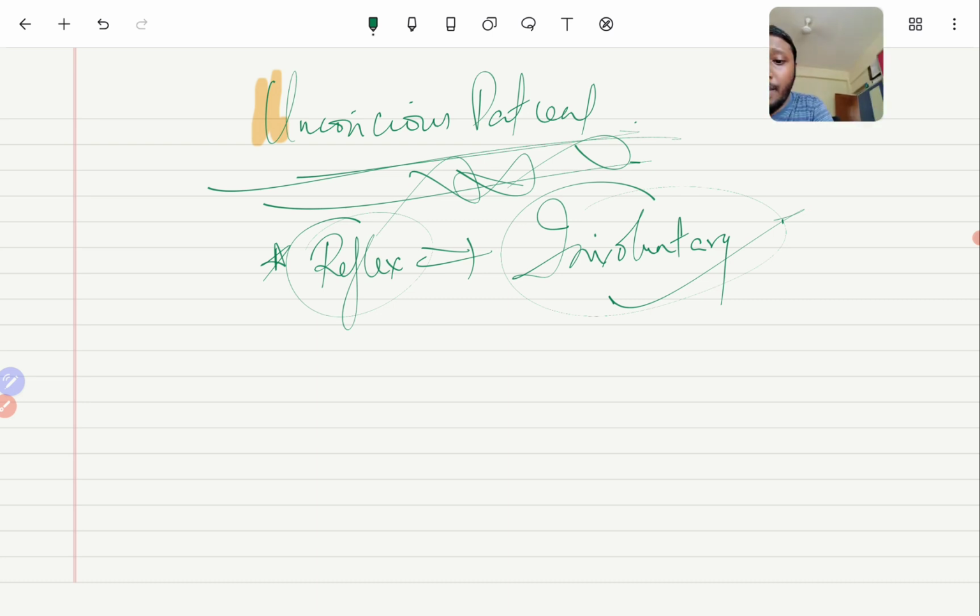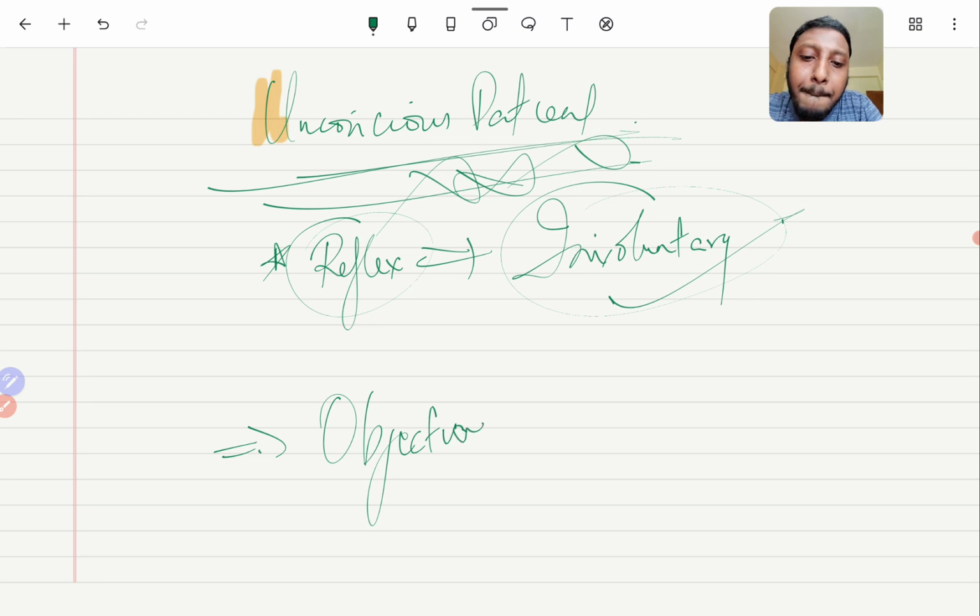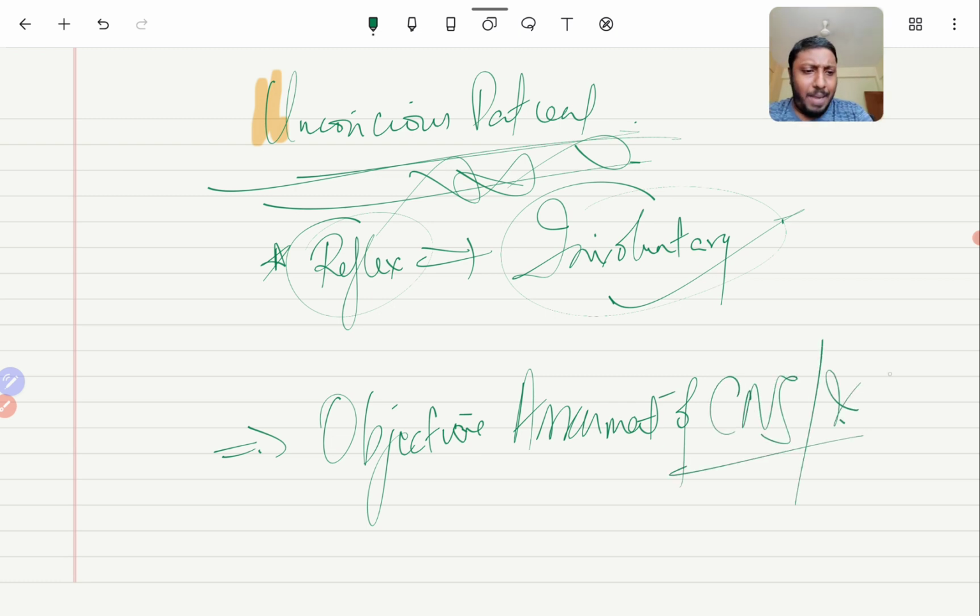Okay, and more importantly, even if the person tells I can see, I can feel and touch and all these things, it's a subjective thing. It is a subjective thing. The person has to tell, and if you are testing the motor, the person will have to try to do his work. But all these things are subjective. Sometimes the patient might not be very willing. He might have had a sad day, and a lot of things can happen. But the reflexes are an objective assessment. Okay, and PNS, peripheral nervous system.